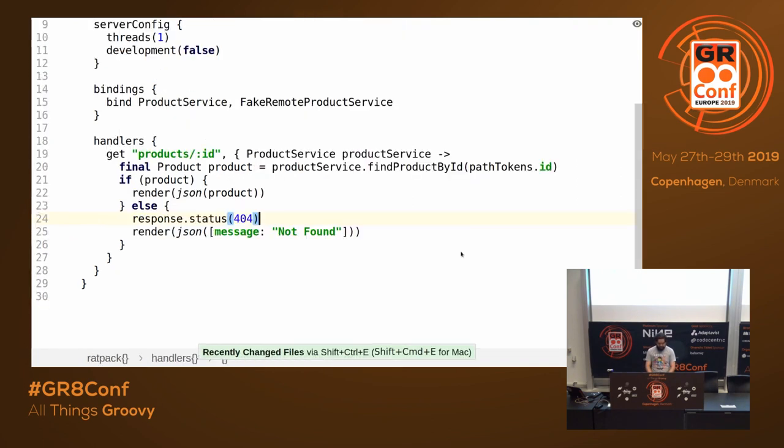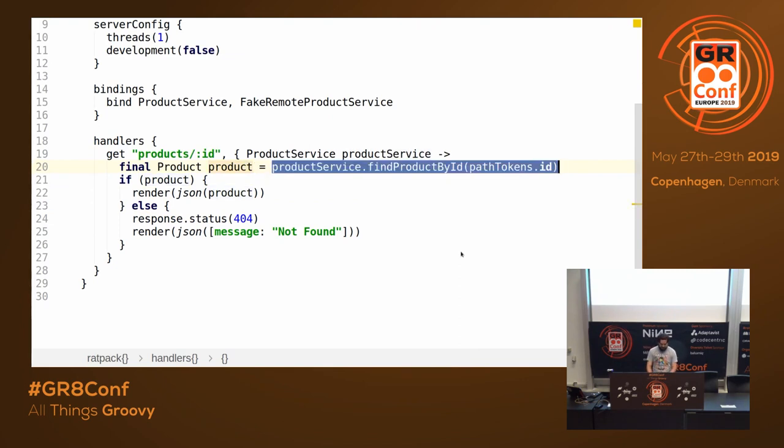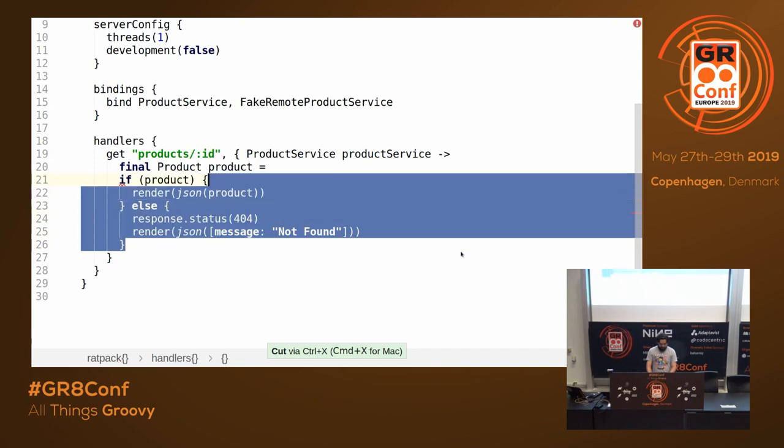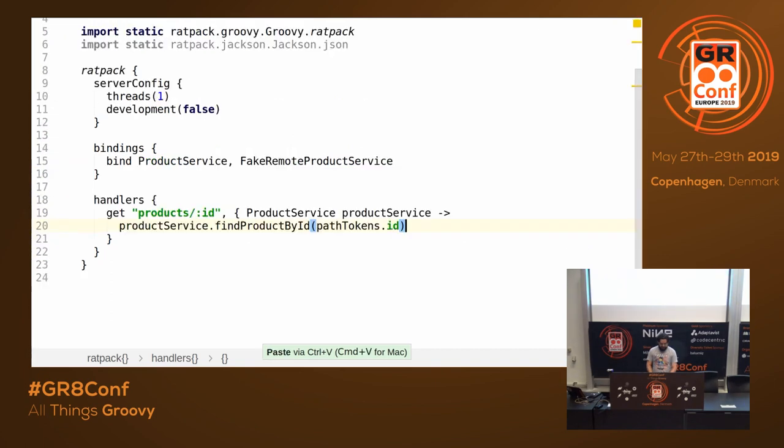Now we need to change, of course, the handler implementation, because right now here we expect some product, and our find product by ID now suddenly returns a promise instead. The only part that remains the same is this one, so we need to remove this. And how to operate with promises. Do you have any experience with completable futures or promises in JavaScript? How many of you? Okay, some of you have this experience. So in this case, we will be just chaining some operations.